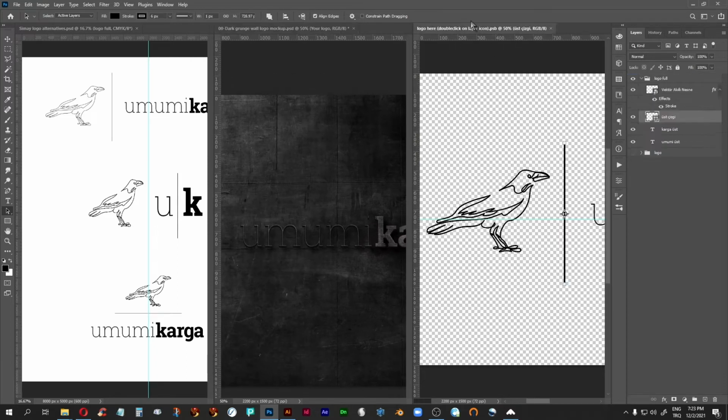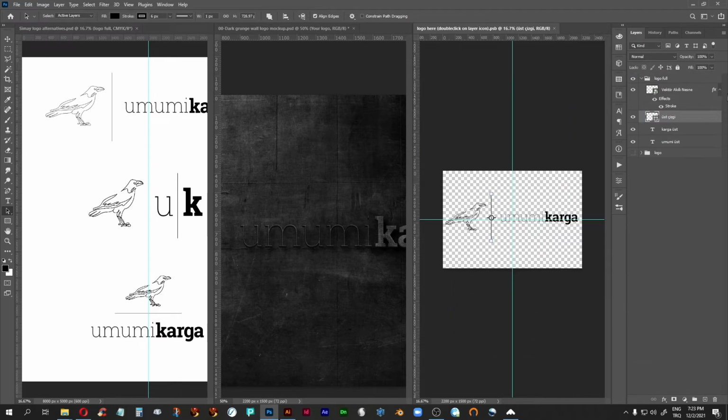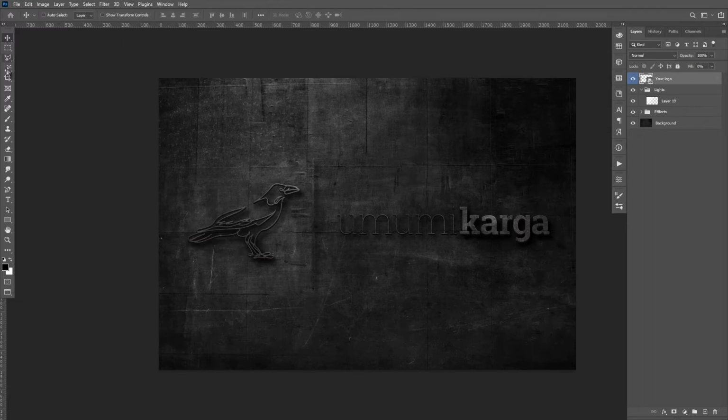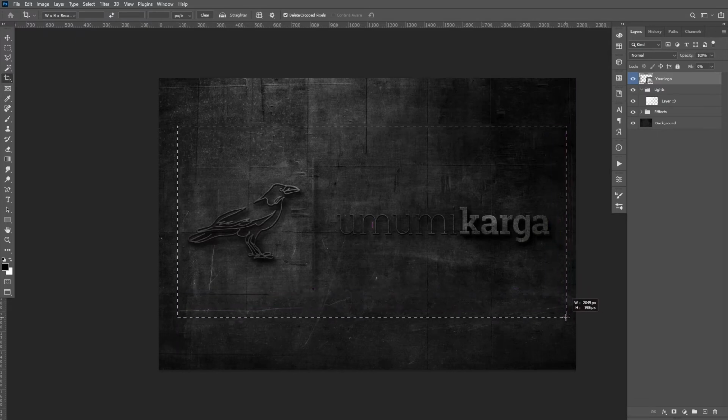Now let me just zoom out a bit here, because I think we can make this a little bit smaller, because it's coming too close to the edges, so we won't be able to get a nice framing on it. Let me just center it, save it again, and again what we would do is take a nice crop like so.